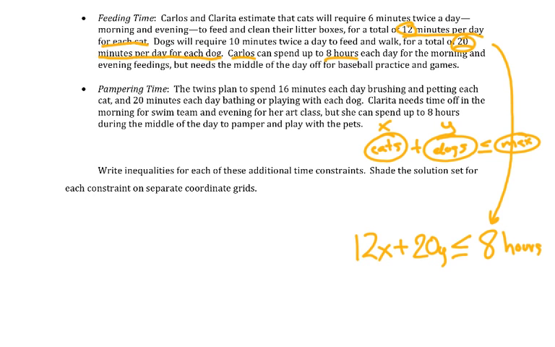Now there's an issue here. The issue is that this is 8 hours, which I know is longer than 20 minutes and 12 minutes, but 8 looks smaller than those two, so we need to change them to be the same amount of time. So instead of 8 hours, let's go in minutes. 8 times 60 would give us 480 minutes. Okay, now let's graph this.